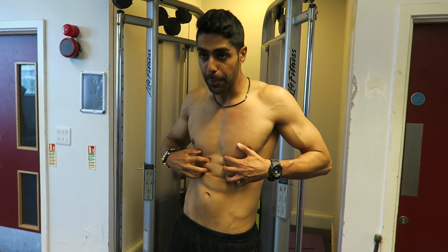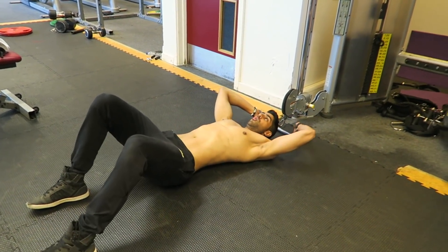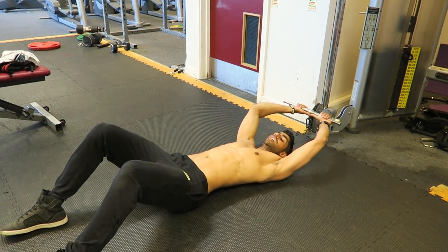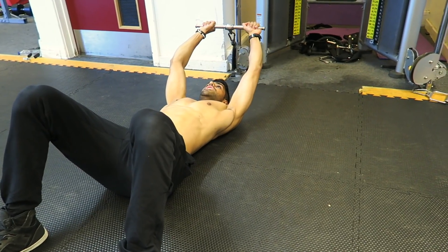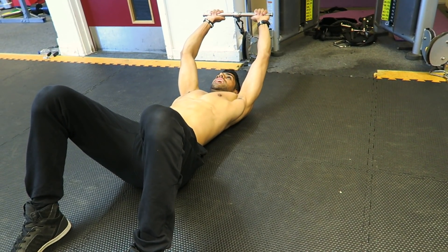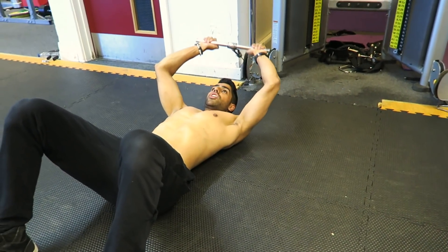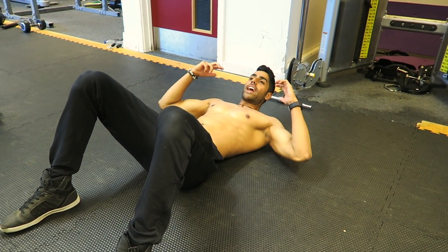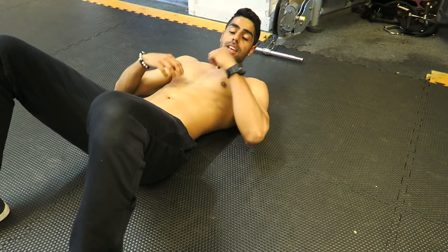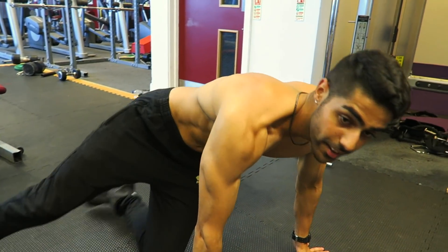I'm going to show you five exercises working your abs and lower abs. Exercise one is on the cable — lie down, use this attachment, and don't put the weight too heavy. Stretch your arms out, come up and crunch. Get a full stretch and really extend into the crunch. This is a lot better than a normal bodyweight crunch because you have resistance. If you want to build thick abs, adding weight is the way forward. I recommend three to four sets of 10 to 12 reps.